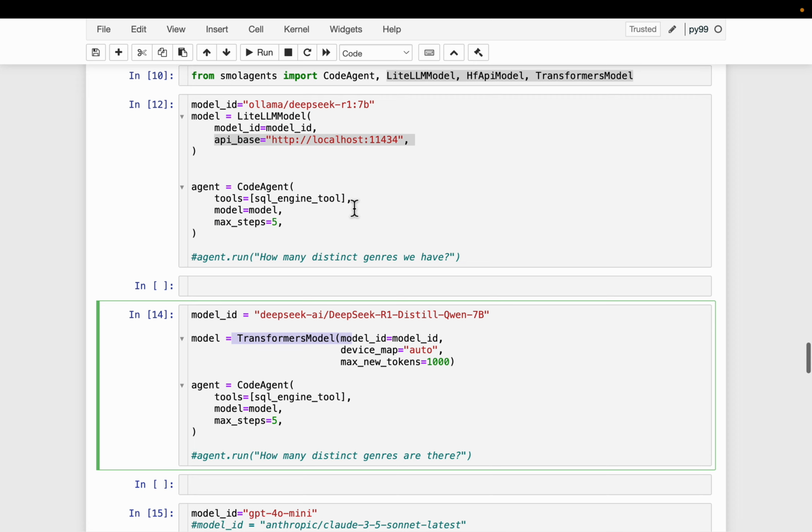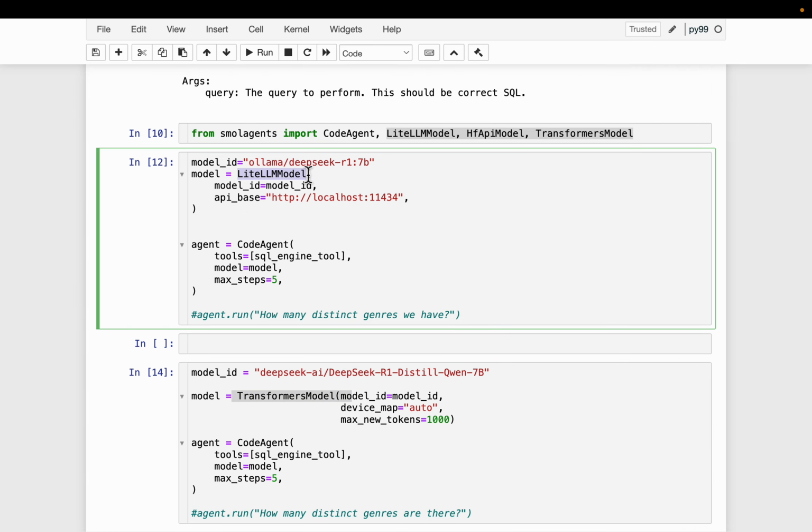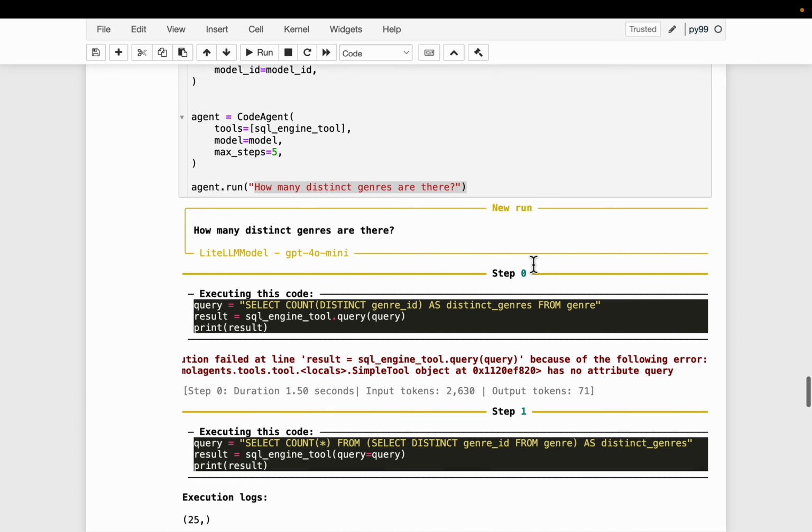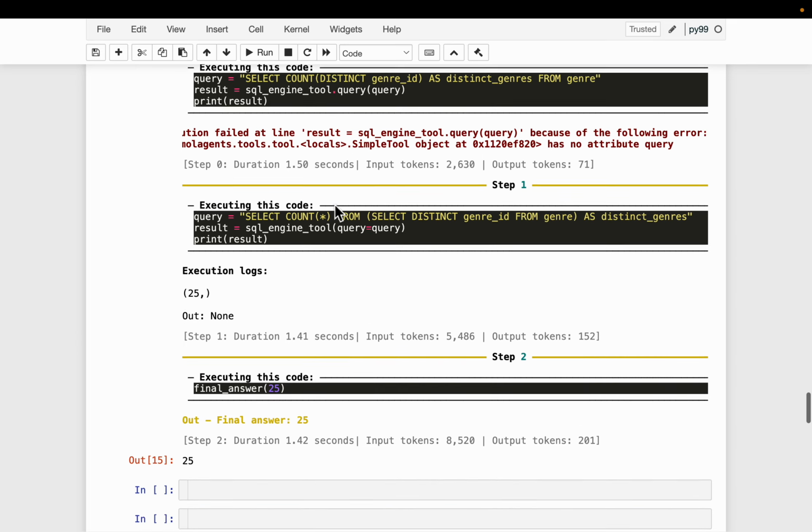Okay, so if you see, in all these it's pretty much the same, either through these transformers or through this LiteLLM model. Now, for the same model, the model ID can be different, because that is based on who and where it is hosted. So for Ollama models, we have this ollama prefix along with the API base 11434. For Hugging Face, again, their model ID can be different. All right, so just be mindful of the model IDs.